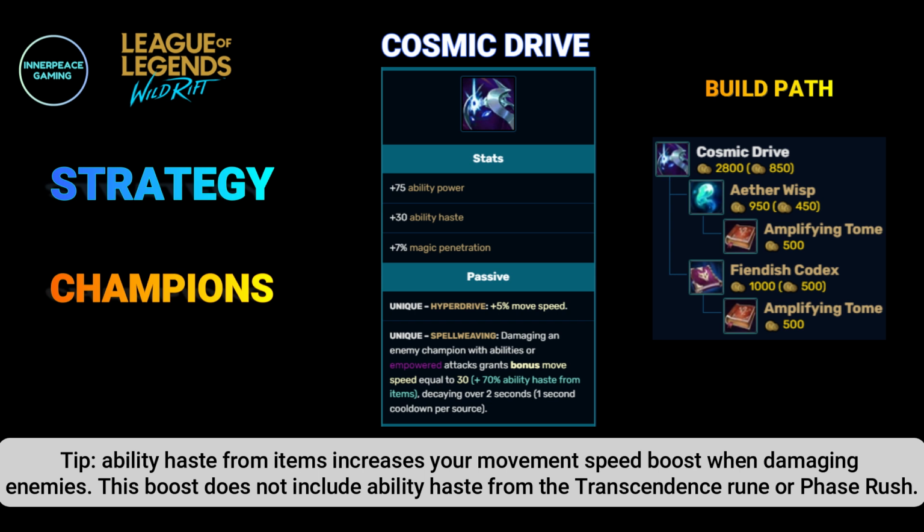Ability haste from items increases your movement speed boost when damaging enemies. This boost does not include ability haste from the Transcendence Rune or Phase Rush.